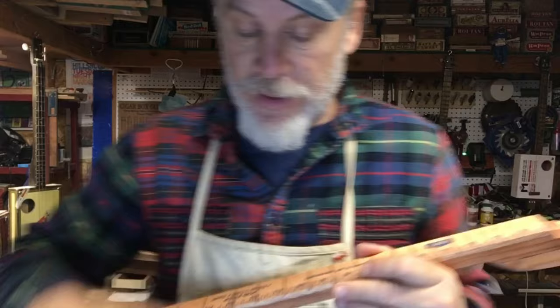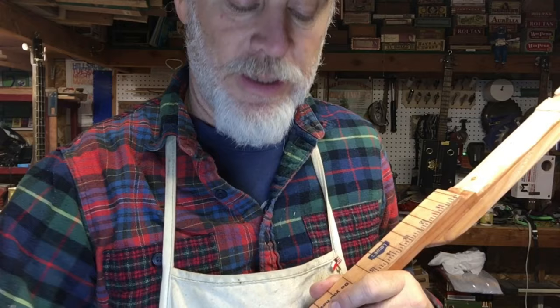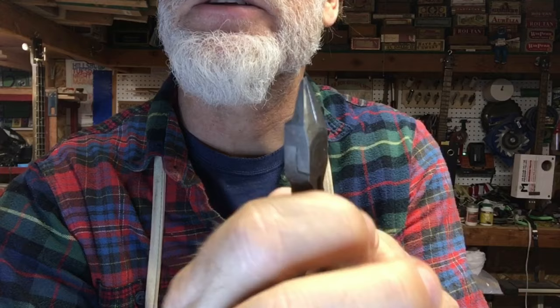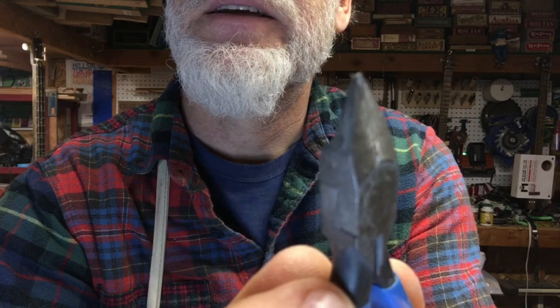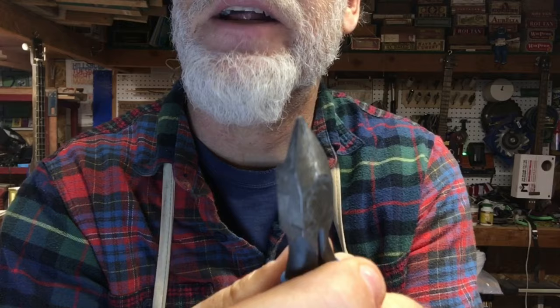I also recommend getting yourself a little hammer. This one here's got a Teflon side and then a brass side. I use the Teflon side. And then also some wire cutters. Now these wire cutters here are special because they have a bevel on here. Now I know you can't really see it in this light here, but there's actually no bevel here. This is just flat, flat, flat. What I mean is there's no indentation there. So when I cut this side here, it's perfectly flat up against the edge of the fretboard.